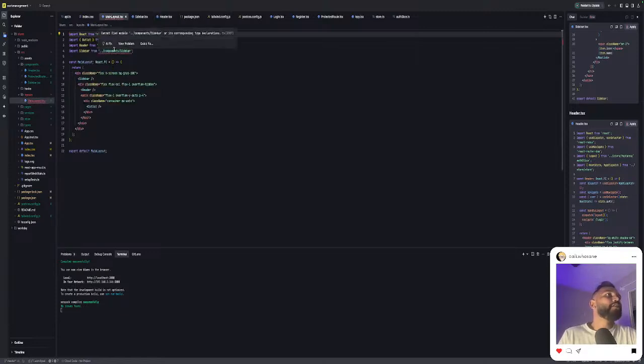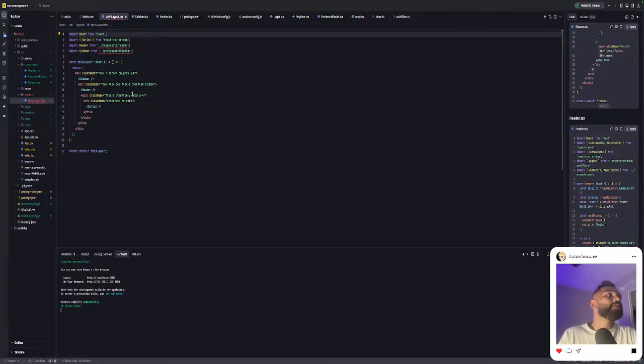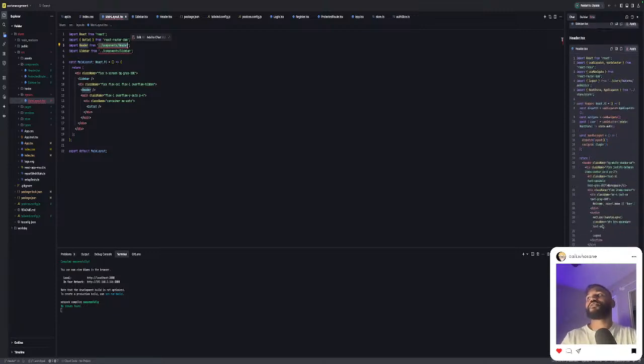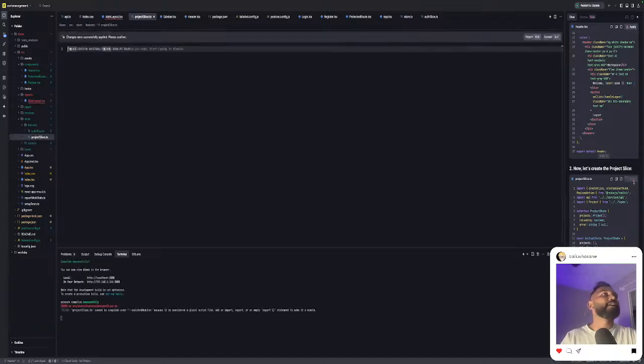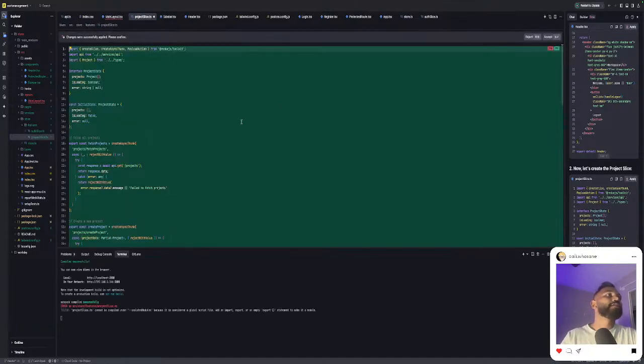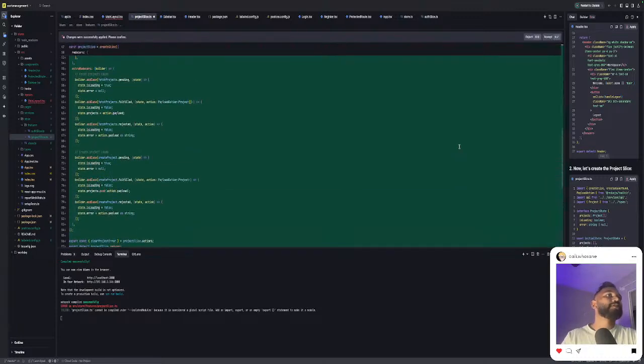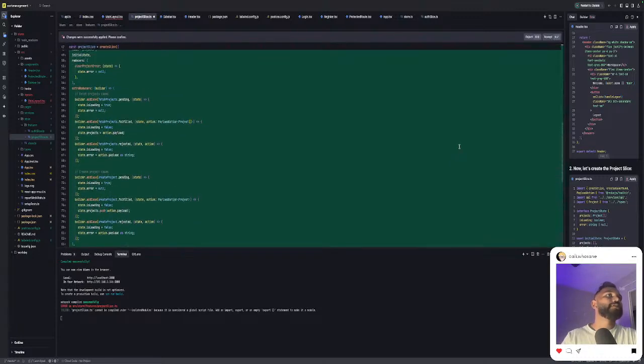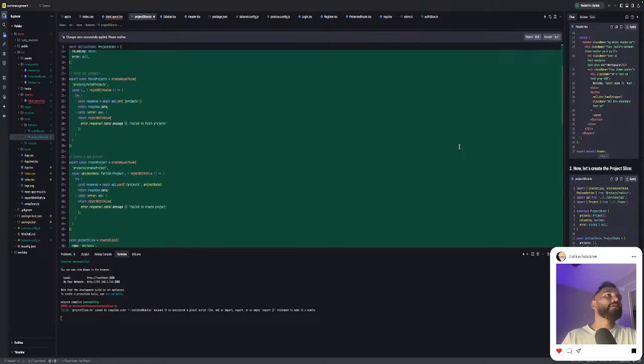Okay, so for some reason this isn't working. We'll check this later, but I think it's just an old error that's still showing up because we have already created the two files. So in the features, we created a project slice, extra reducers for thunk APIs.